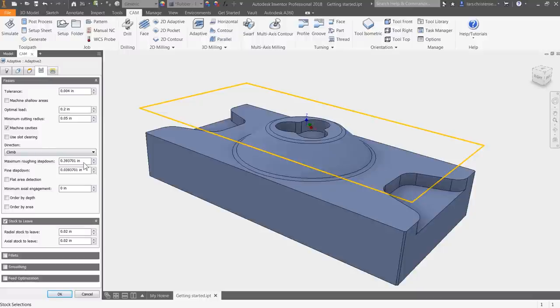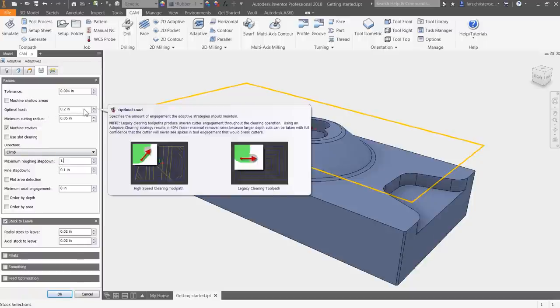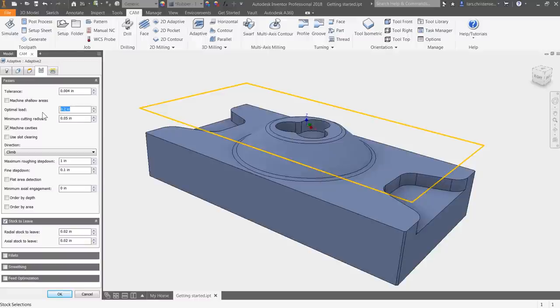Because of that, we can go with the full depth of the cutter, finally using the whole flute length that you paid for. And we can adjust the load of the cutter here in the optimal load section. This really comes down to what type of machine you got. I was planning on running this part in 6061 aluminum on a Haas VF2, so 200,000 load should not be a real problem. But if you want to be conservative, let's change it to 100,000. Just remember, if this value goes into the thousands, you could be rubbing with the cutter.